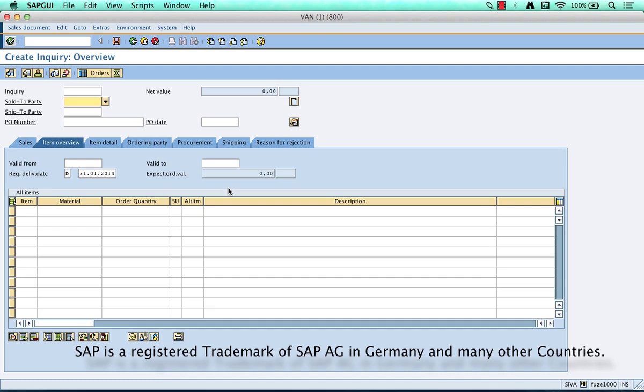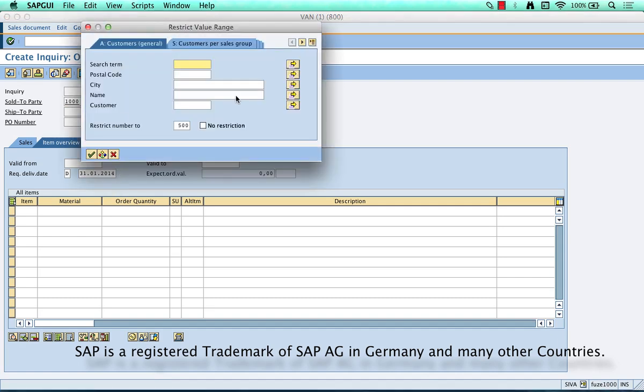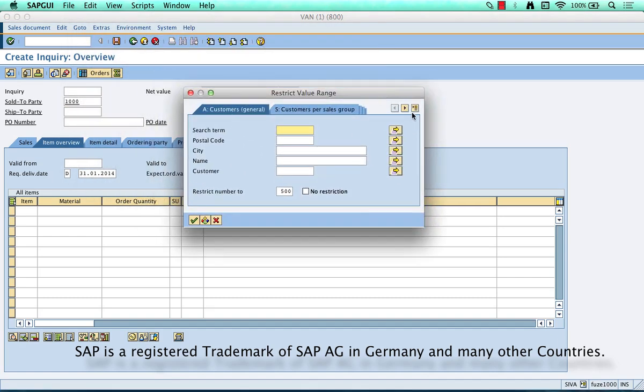Say 1000. That's a customer. Now again, why 1000? I just picked a number because I know it exists. If you don't know a number, you can go here and click on this button, and it'll pop up a search box where you can do a variety of searches by postal code, by city, by name.